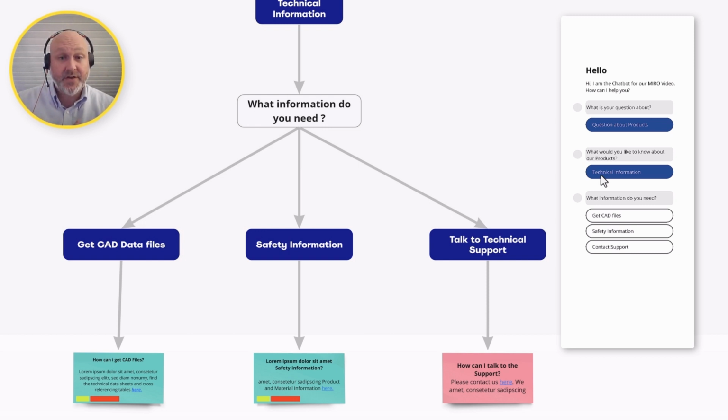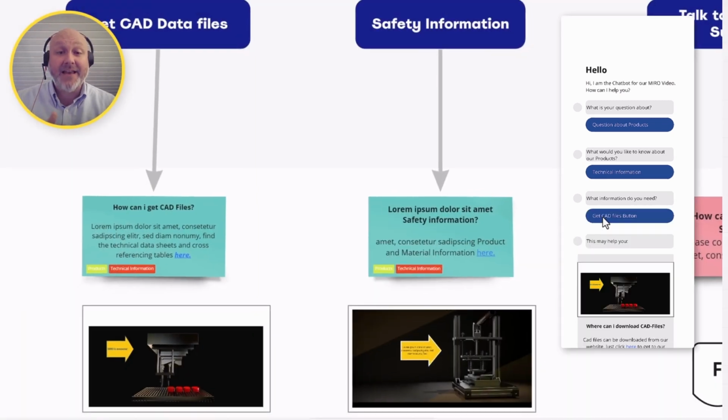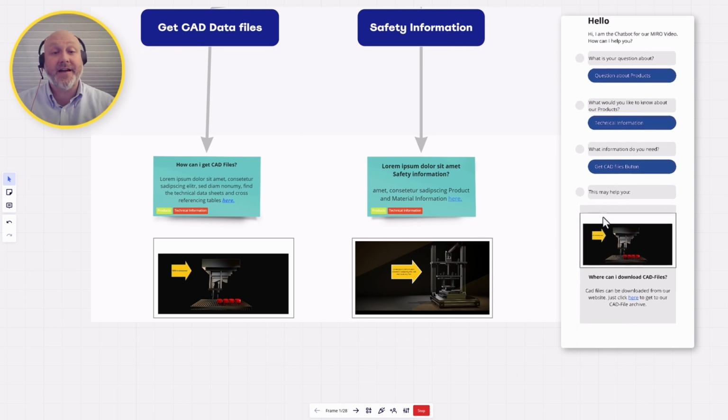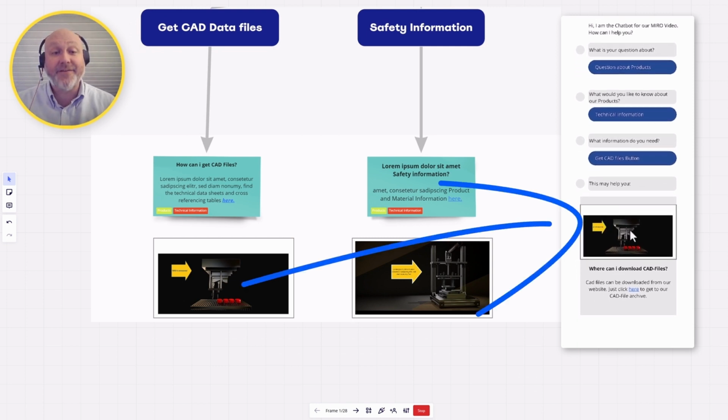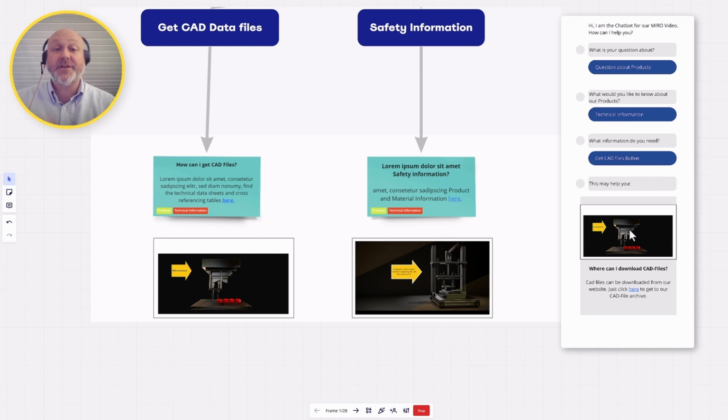As I already told you, we can show GIFs and we can show images in our bot. So we need to store them directly in our Miro board. Nothing as easy as that. Just drag them in from your file explorer onto the board, scale them down and store them under the final answer. You will have everything in place. You can comment on every note, on every picture. You can inform others, you can remind yourself, you can collaborate, feel free.